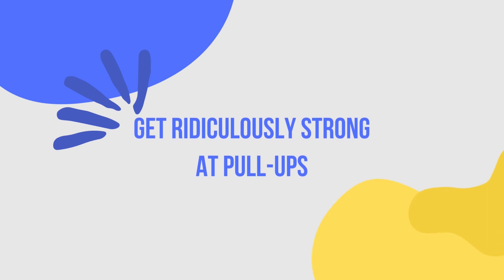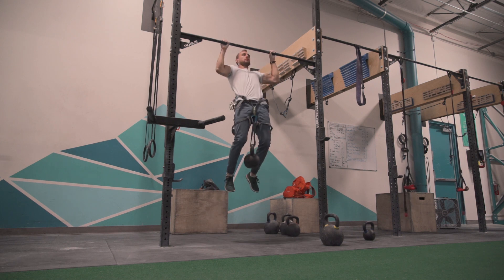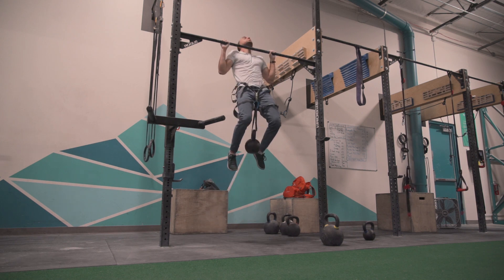The fourth and final tip is to get really strong at pull-ups. Being good at pull-ups is not strictly essential for overhung climbing, but it can make things a lot easier. While high repetition, core training, and improved foot technique are most important for beginners, pull-ups are a great accessory exercise that help you develop the strength and endurance needed for the sport. Incorporating variations such as assisted pull-ups or weighted pull-ups can challenge your muscles in different ways — assisted pull-ups improve your endurance, while weighted work improves your strength and power.